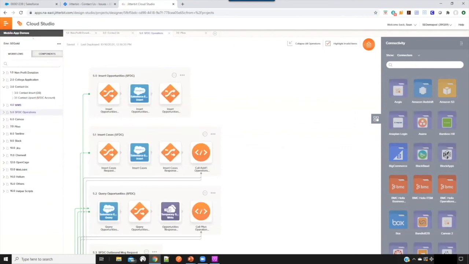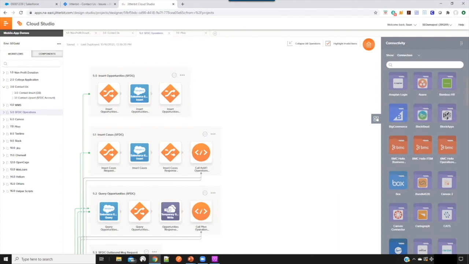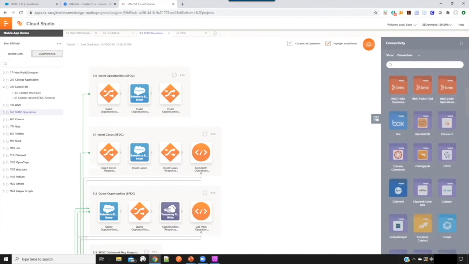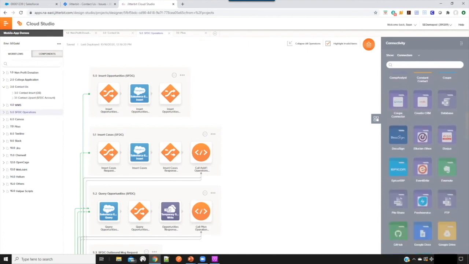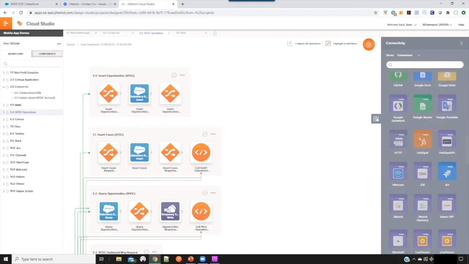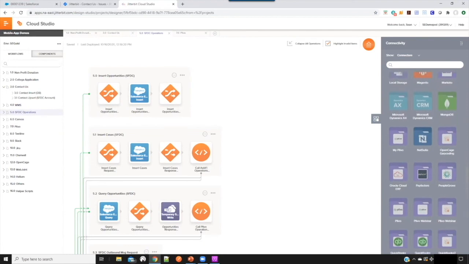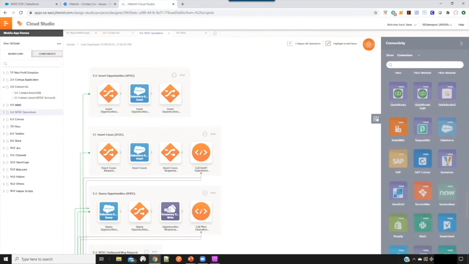So as you can see, this is Cloud Studio. This is where you design your integration. On your left-hand side, you have a series of workflows. You can organize these in a way that you can easily maintain. And on the right side, you have a set of connectors. And these connectors are connectors that are built by me as a designer, as well as connectors that are available out of the box provided by Jitterbit. And we have connectors to many complicated and hard to integrate with systems such as SAP, NetSuite, Salesforce, Jira, and you can also see some of the connectors that I've built myself.